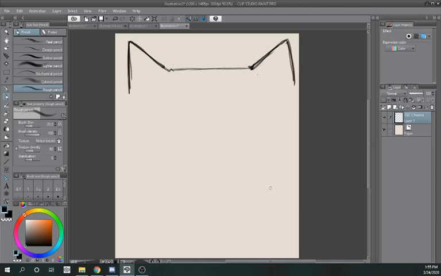So take a moment to do that. Give you guys a couple seconds. All right. Now don't worry too much if the line isn't completely straight. If you want to make it a little curvy, almost like a little curvy like that, that's completely fine.